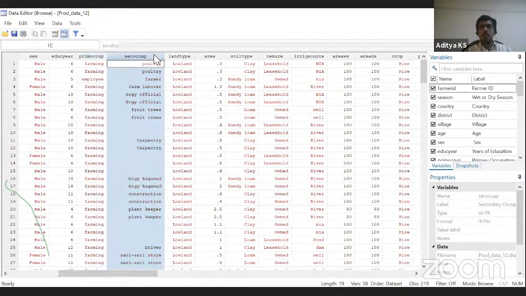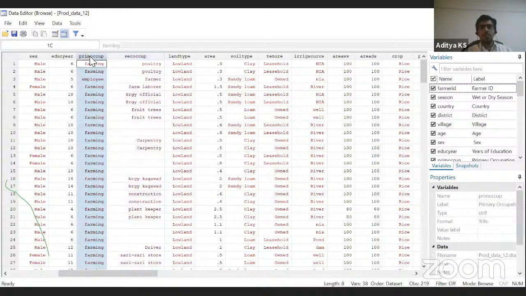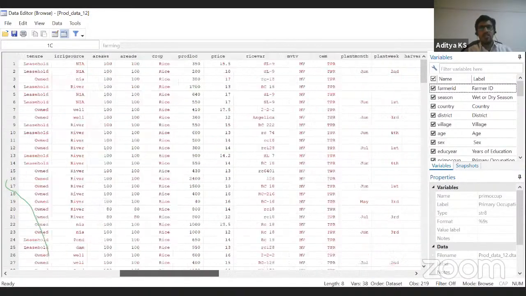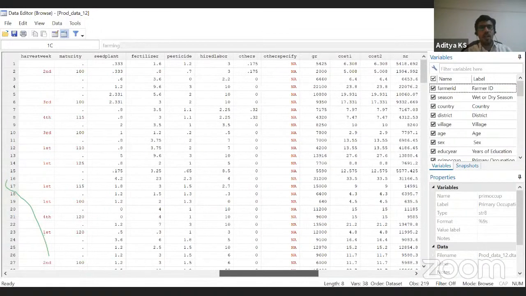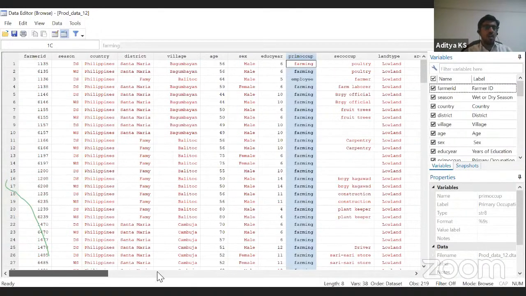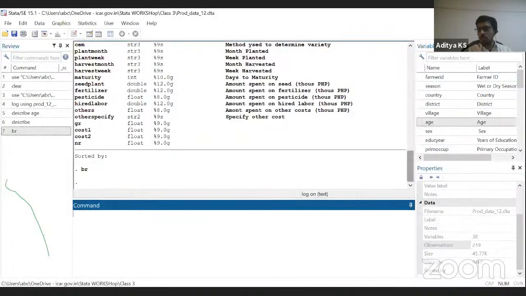But I don't recommend you to enter the data in this format. Always use quotes. If you are entering data in this format, it is very difficult to clean the data. You will have extra work to do, which I will show you now. Okay. So other variables are numeric. So just scroll down and see what are the variables that you have. Okay. There are no issues as such, except that a few variables are string. Now go to the Word file and see what is the question. Okay.